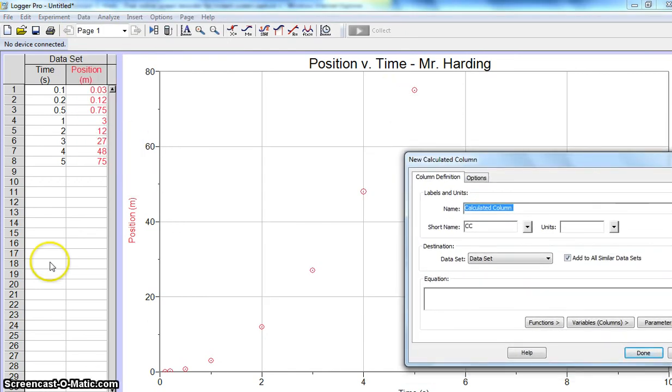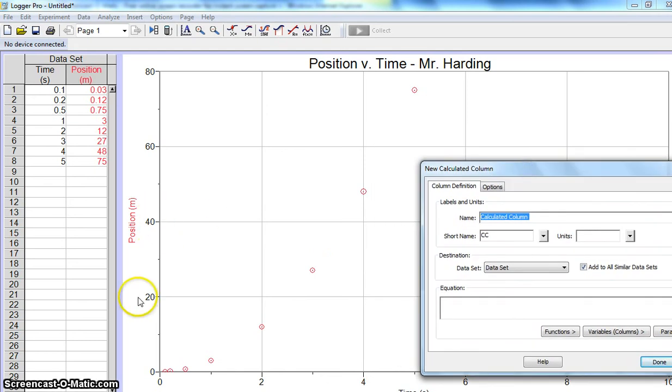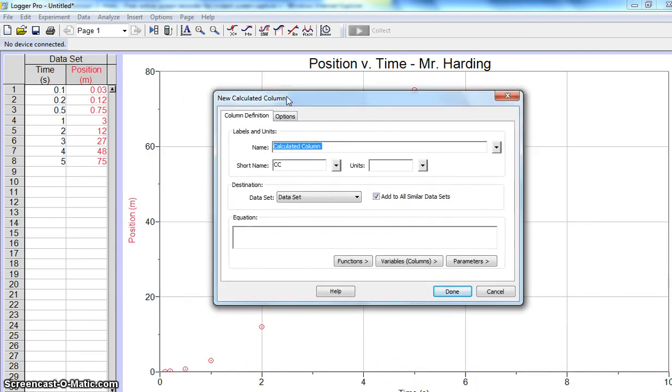Just in analyzing the trend here, I can see that position seems to be blowing up faster than time. What I'm meaning to say there is that these position values are increasing quite dramatically for slight increases in time. So to try to catch time up to that, I am going to attempt to square all those time values. So I'm going to call this new calculated column time squared. And since I'm squaring time, I'm also going to be squaring the units for time. So the unit here should be seconds squared now.